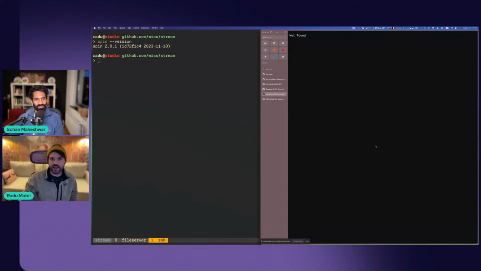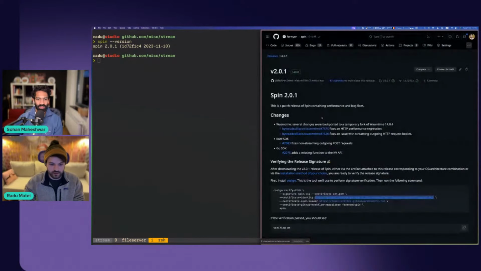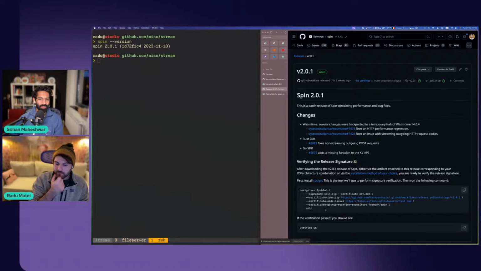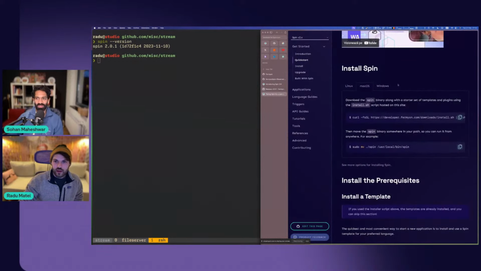I just want to shout out our engineering team and you, Radu, for having this identity verification feature. I think it's pretty cool. I know a few people in the community have also complimented us on it. I think it's nice that we have something like this.